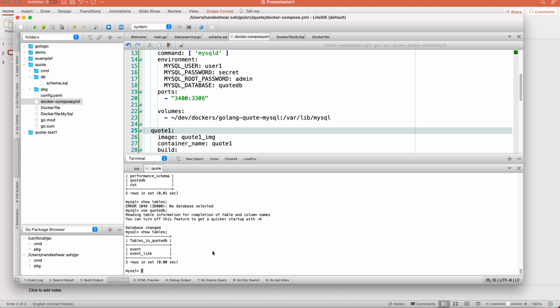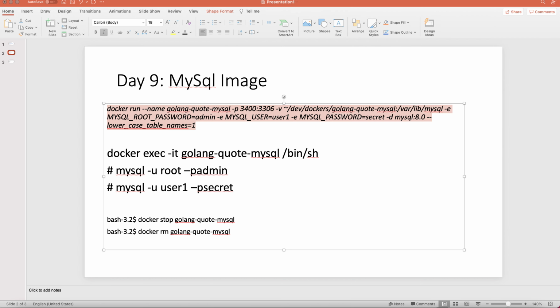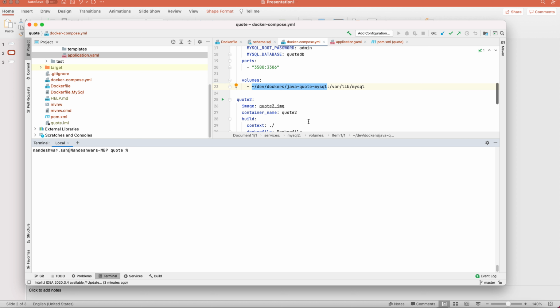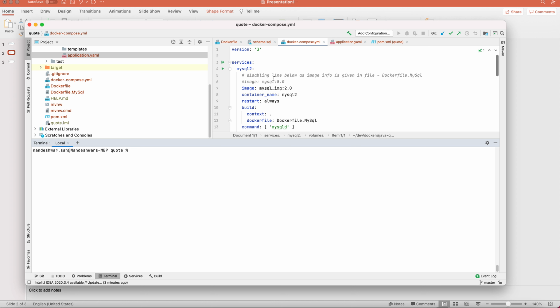So that's great. Let's see the similar things in our Java and Spring Boot project. So let me bring that screen. That's here, and if you see here, I have changed a little bit in this Docker compose YAML file. The change is, it's a MySQL 2.